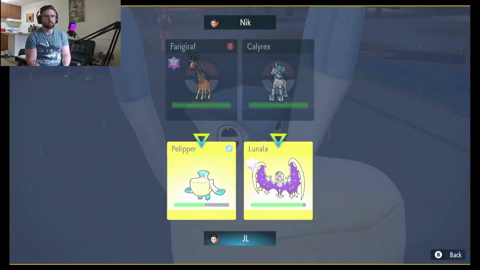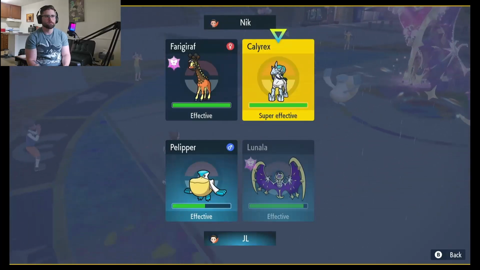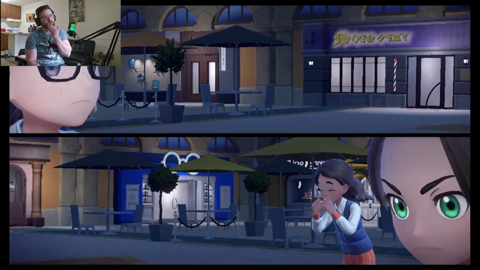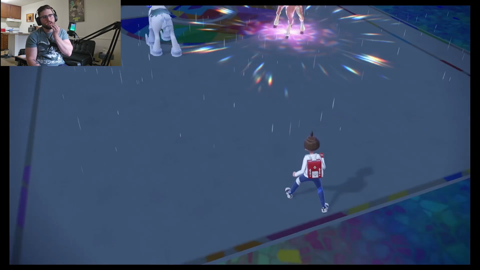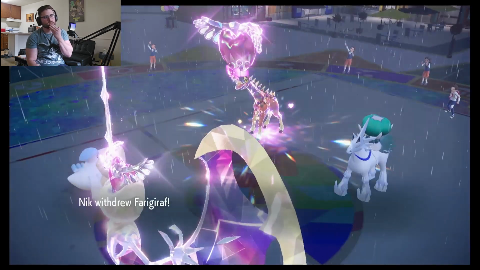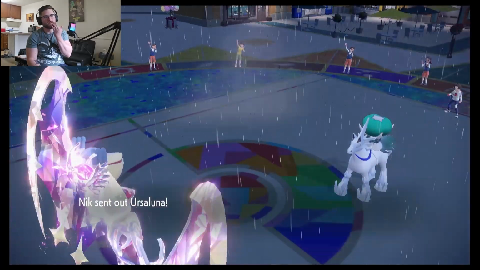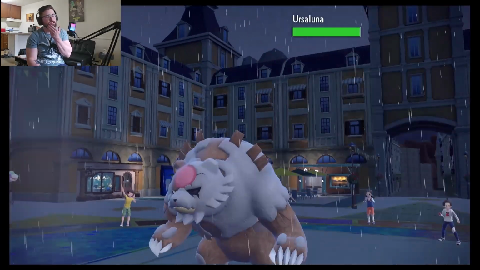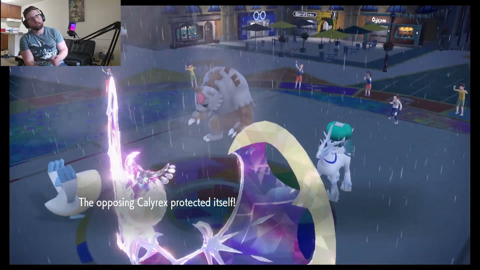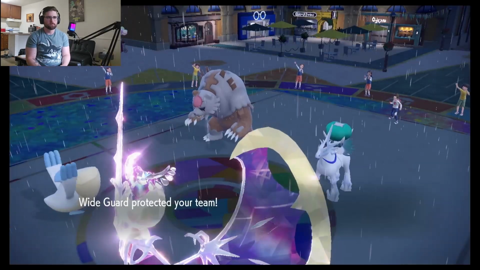The stage is set. I Wide Guard. I Moongeist Beam. No, because I don't want them to get a free High Horsepower. I don't know if that crit mattered, dude, but of course they got it. There's Farigiraf. Who comes out? Ursaluna. It can Blood Moon. There's the Protect. That's okay.